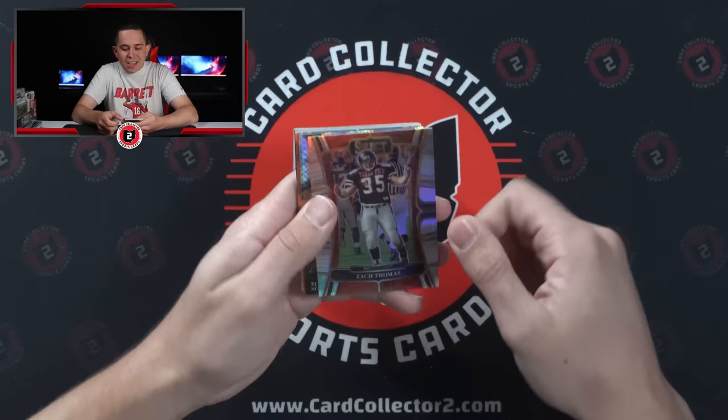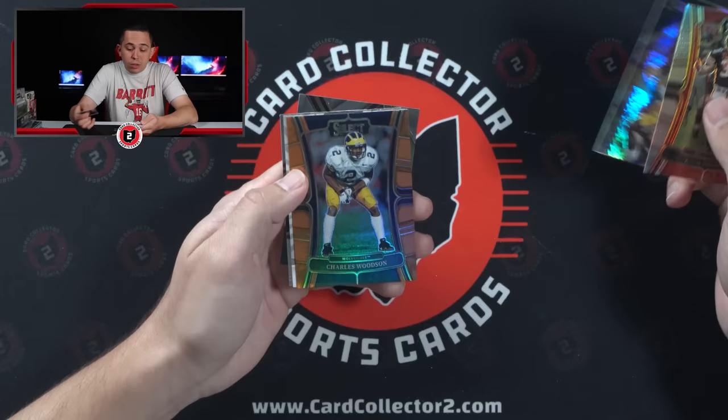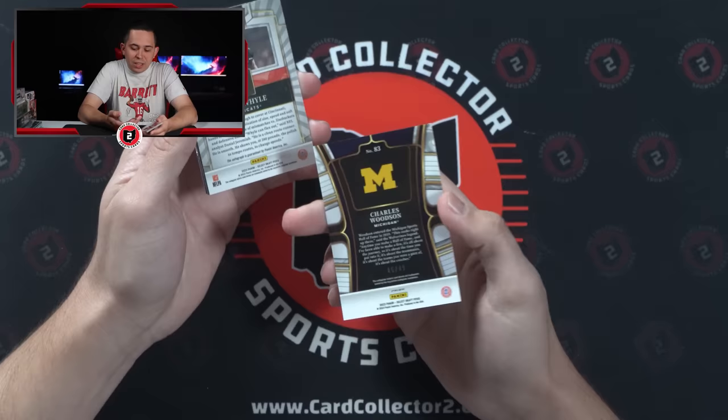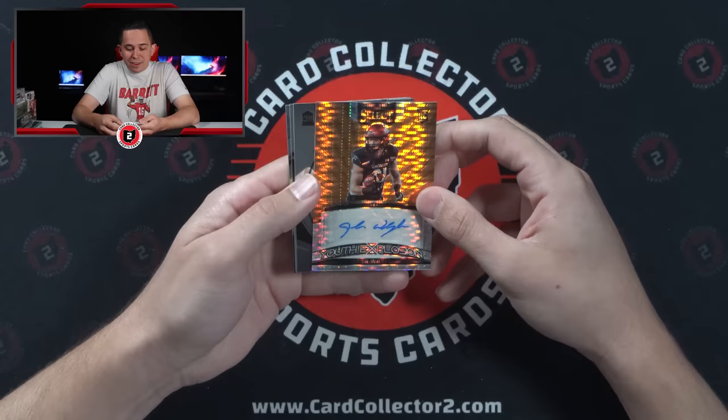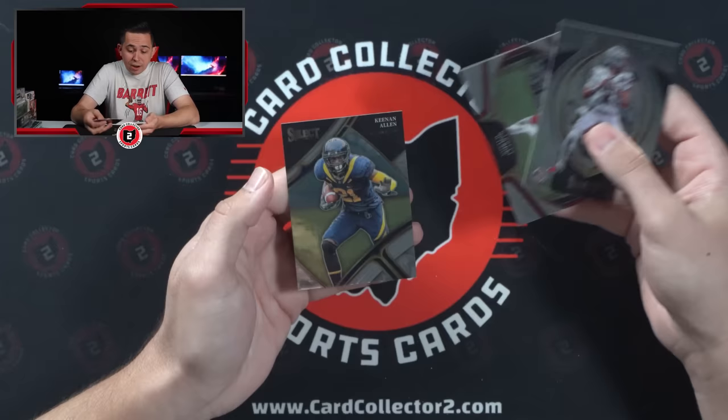All right, you got a Zach Thomas. A hyper of Kayshawn Boyd. An orange, Charles Woodson, definitely don't like that, but probably will sell. And then our auto, Josh Wiley, also numbered to 30. Charles Woodson's at a 49. So another bonus auto, and it is not any good this time either. Josh Wiley, looks like it's actually missing some of the foil. Even better. CJ, Garrett, Keenan Allen.